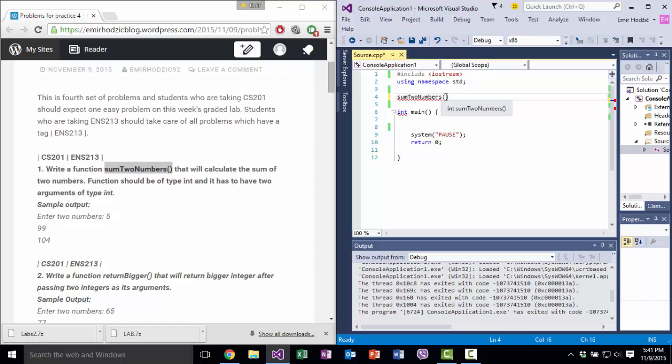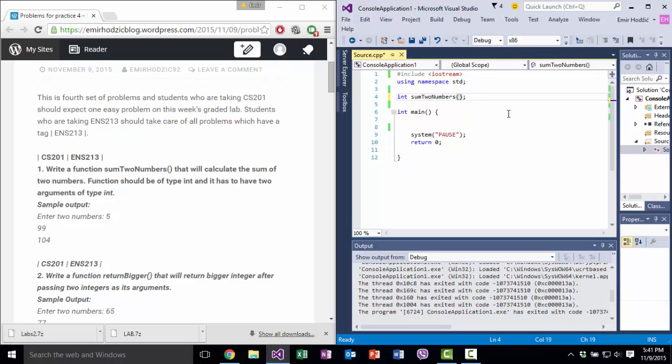So we'll paste here, and when we put a semicolon, nothing happens because we need to give it a data type. Here I said the function should be of type int. So the type of the function you put in front of the function, and basically this is your declaration of the function.